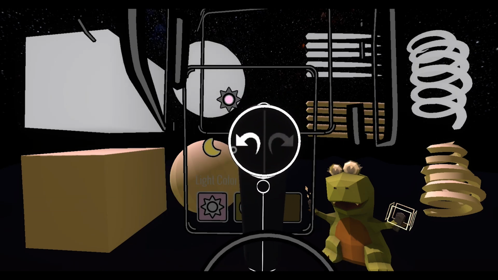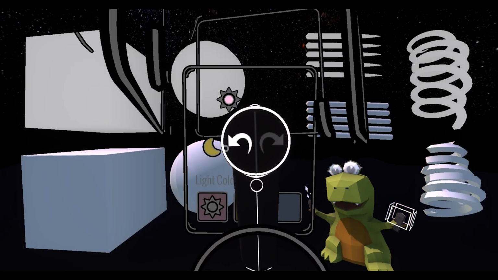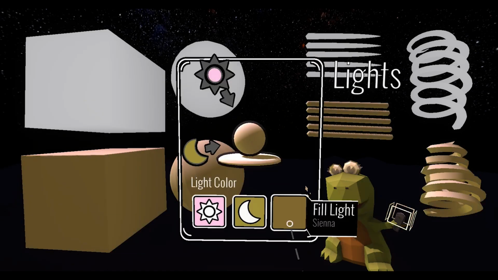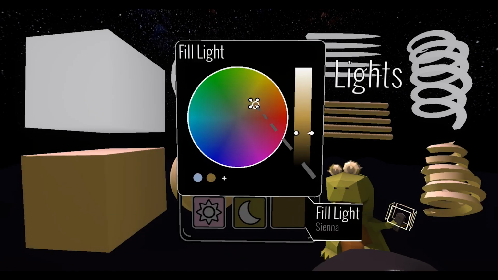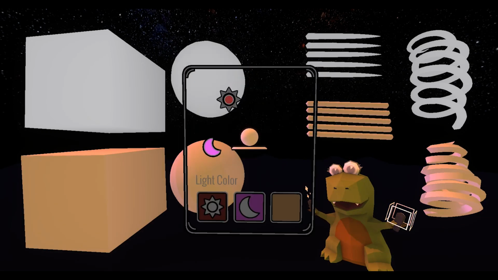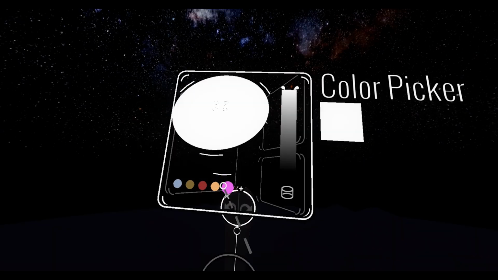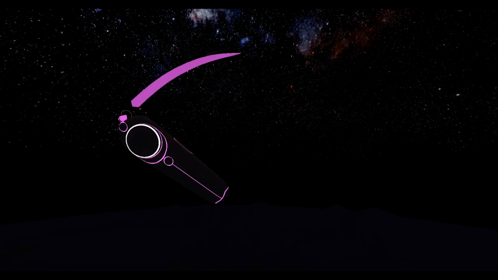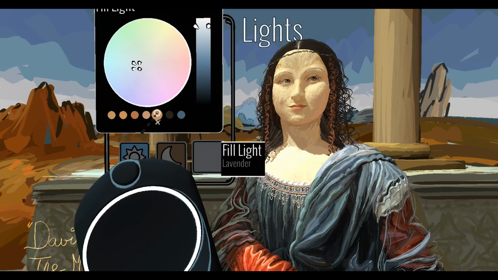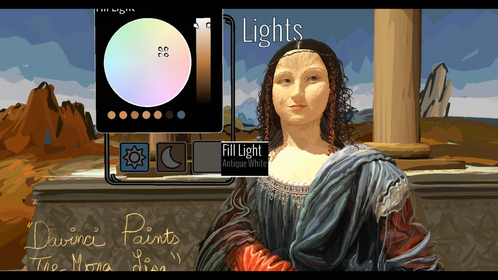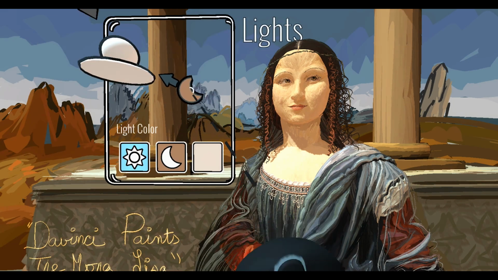Use the undo button on your palette controller's thumb pad to go back to previous colors, or save your colors on your palette by clicking one of the plus buttons. You can save up to 7 colors, which are accessible from all color palettes, including the secondary light, the main light, and your main brush palette on your palette controller. Use the fill light to soften shadows and create a variety of looks in your scene. Lighting is everything.